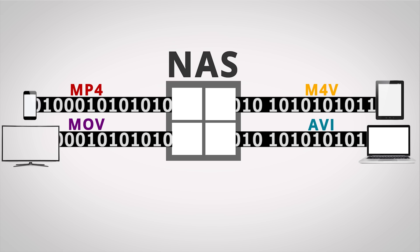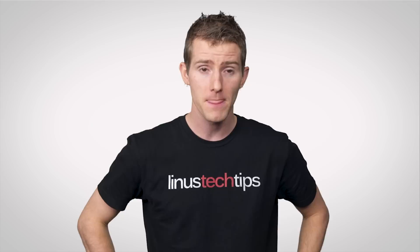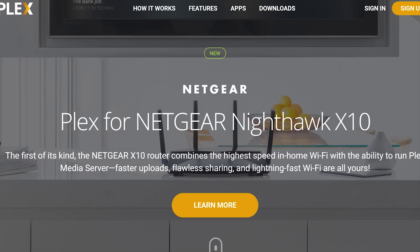Another thing you'll need for your NAS is a good enough CPU, if you want it to handle transcoding your media to different formats for seamless operation with all of your devices — like your PC, television, smartphone, or tablet. This requires more processing power than a small ARM CPU can handle. A reasonably modern quad-core desktop CPU should suffice, but you might be able to get away with a dual-core if you're not running too many streams at once. The lack of CPU power is actually one reason many folks decide not to simply plug an external hard drive into their home wireless router. Many routers do have file server functionality built in, and this Netgear one even supports Plex, a popular tool for managing and streaming media — but most will suffer from one bottleneck or another.